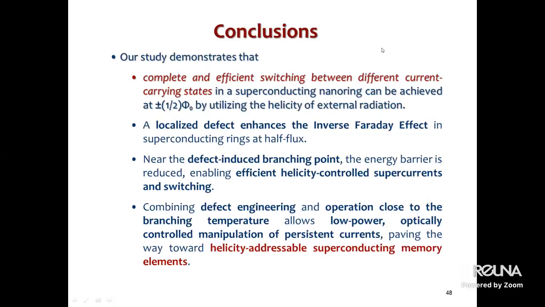If we want, for example, a very robust system, like in an experiment, we can go far away from the branching point, meaning that we either decrease the temperature or decrease the strength of the defect, but that will be more difficult in the experiment. So far, defect engineering is not so advanced, so we simply go down in temperature, we cool down the system.